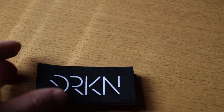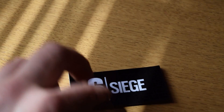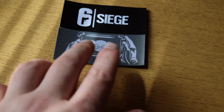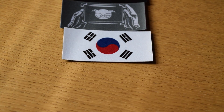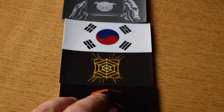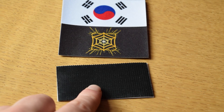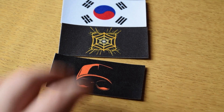These are the badges. We've got one that is just the branding for the company itself. Then we've also got a Six Siege logo too that you could slap on, along with a kind of Jackal tablet one which looks really cool. We've also got a Korean frag — of course Jackal is from there — and then we have Jaeger. Pretty damn cool. And then we have one that looks a bit like Ash. These are Velcro so you can put them on and off with this t-shirt, which is kind of interesting if you want some customization.